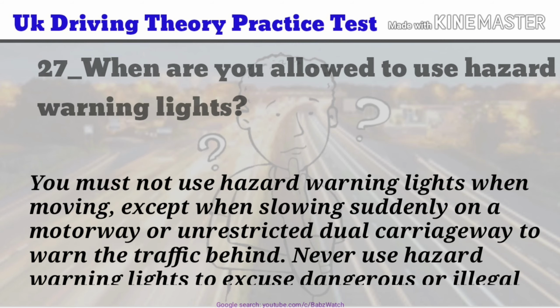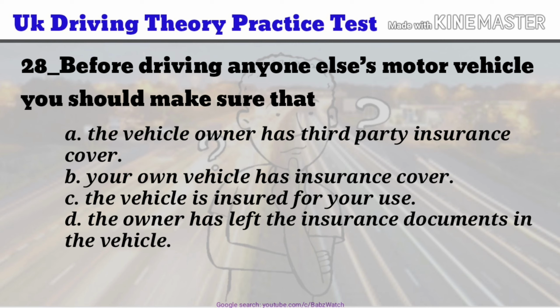UK driving theory practice test question 28 of 50. Before driving anyone else's motor vehicle, you should make sure that A. The vehicle owner has third-party insurance cover. B. Your own vehicle has insurance cover. C. The vehicle is insured for your use. D. The owner has left the insurance documents in the vehicle.